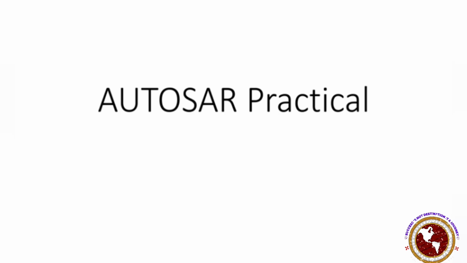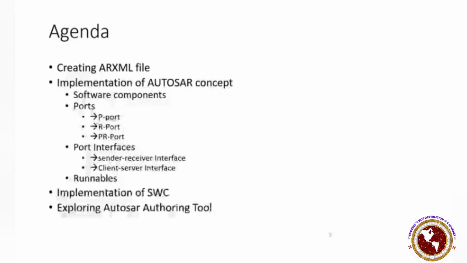Practical videos where you will be able to see how we can generate ARXML files, the .c files and .h files. So in this particular video, I'm going to teach you how to create an ARXML file, how to implement the software components, and how to add ports like required ports and provided ports, how to add interfaces, how to choose the interfaces, how to add runnables, and then implementation of the software component and exploring this AUTOSAR authoring tool.